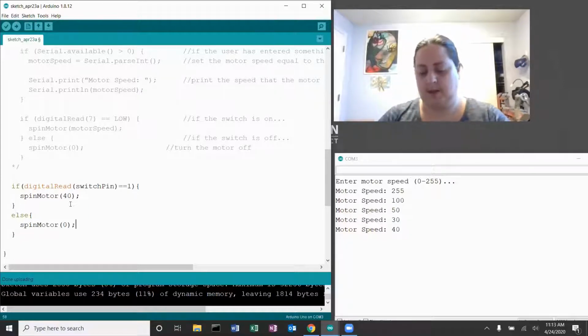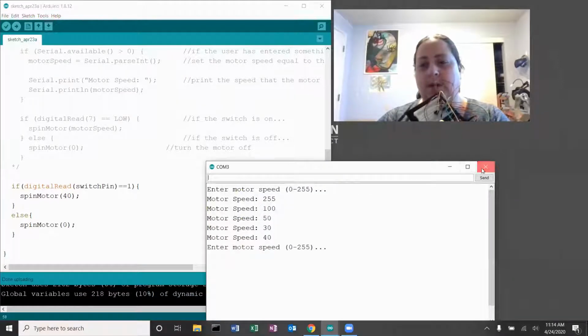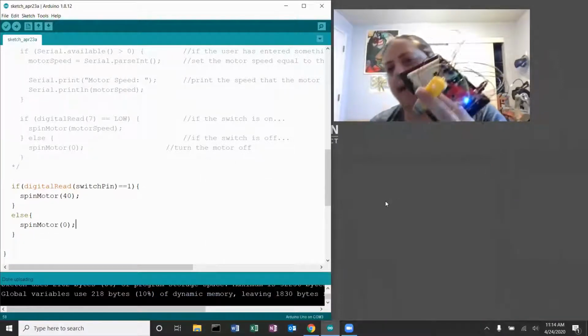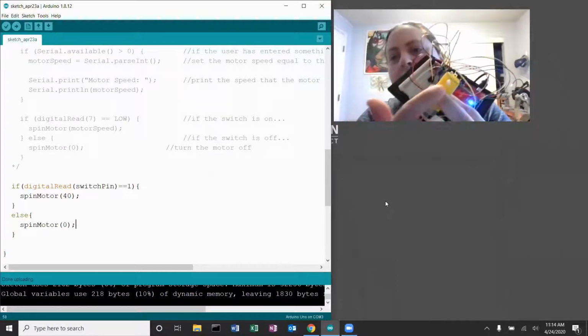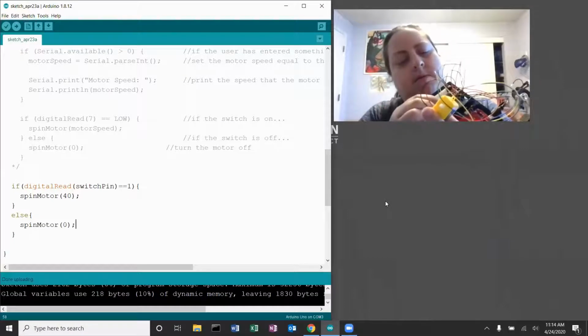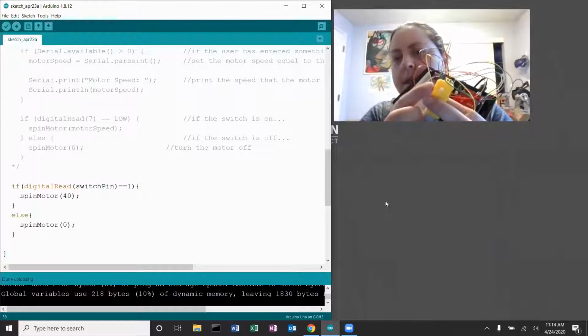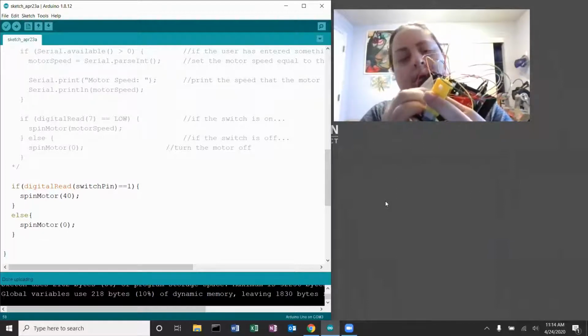Okay, so we're going to try that. So hopefully I've done this all right. When I hit upload, the serial monitor isn't going to matter for this one, so I'm going to go ahead and close that. Okay, and it just turned on, and my motor is spinning. I'm going to turn the switch, and my motor has stopped. Turn it back on.